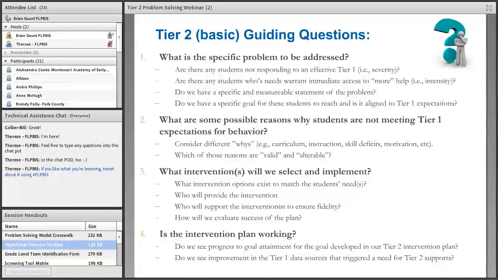Is it the fidelity of our instruction? Is it the fidelity of our PBIS model? Is it some other larger systemic issue that's distracting or preventing kids from reaching their grade level or behavioral goals? Whereas when we get into Tiers 2 and 3, it does become much more student focused. It does become more an aspect of what is it about the learner that we also have to take into consideration. And so we're going to address some of those hypotheses or domains that you might consider along the way here in this presentation.